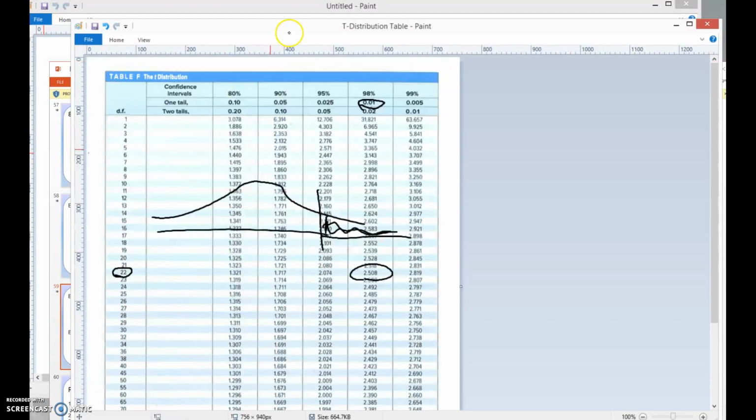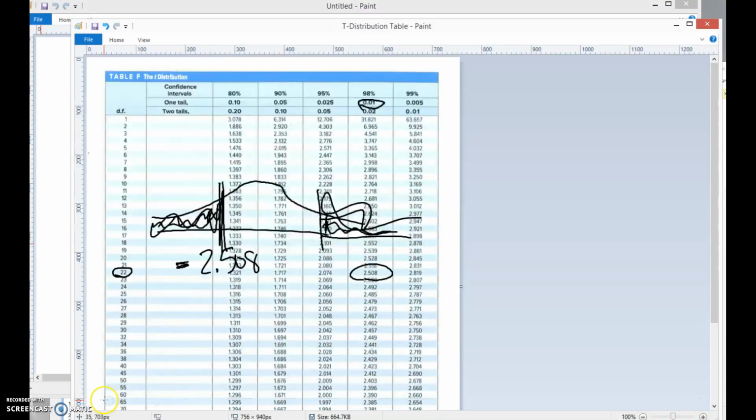Let me go back to that table. All right, this value, we're looking at the left tail. Okay, and because it's left, we want to use the negative version of it. So disregard what I was saying about the right side. We're looking at the left. It needs to be negative because it's on the left.